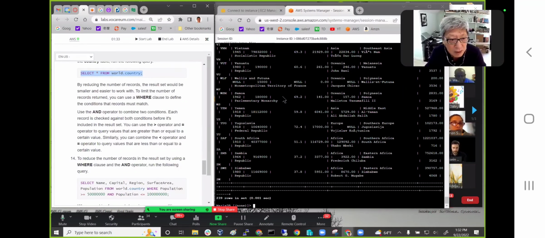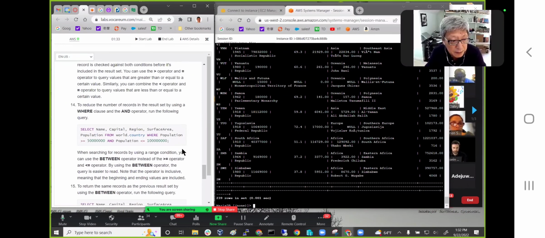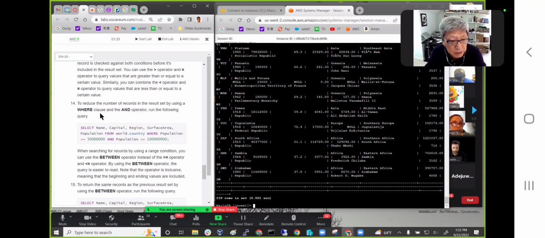All right, so we see the table country, and we got so much information in there. We're going to use the WHERE clause and also AND. So we're looking for the population greater than or equal to 50 million, and the population less than or equal to 100 million.